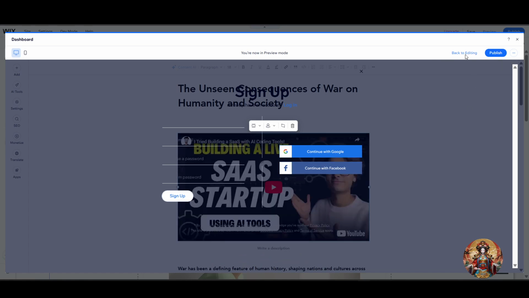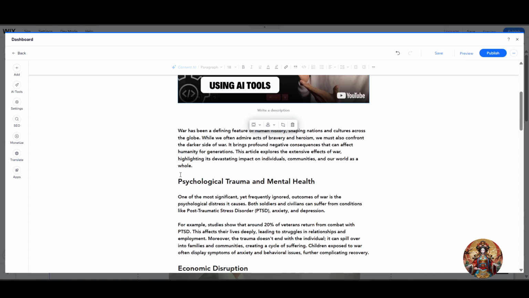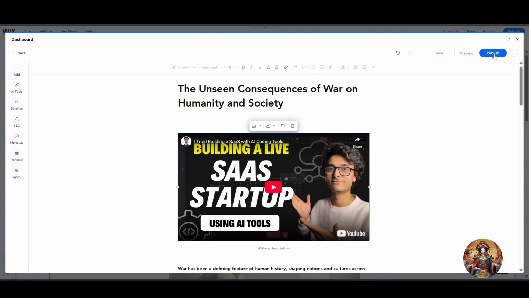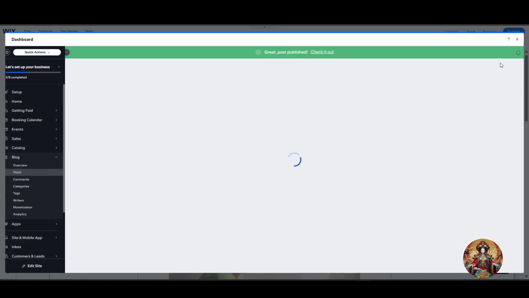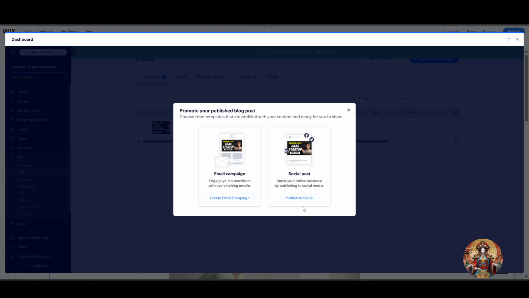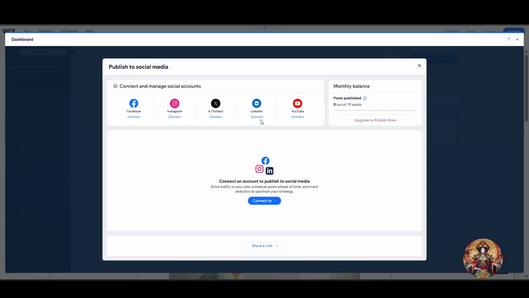But yeah, that's it. This is how you can add and create and make categories of your post. So if you're done with the publish, you can publish to a social media platform, or you can create a campaign, just complete publish to social media. So yeah, you can promote your published blog post. So we have successfully created a blog post, and so yeah, this is how you design, how you can make changes in templates.